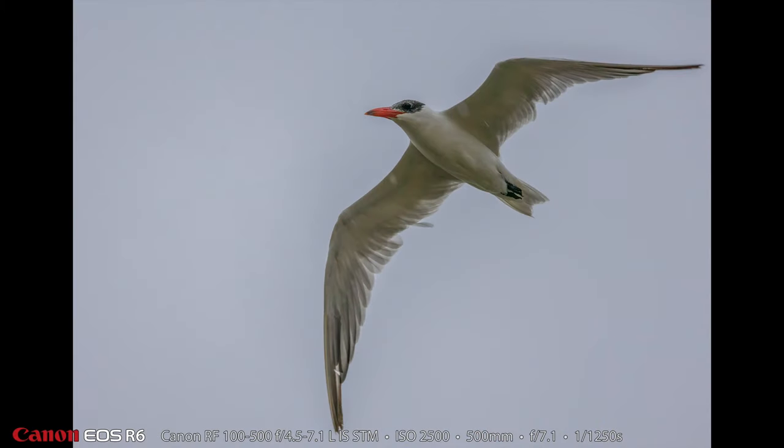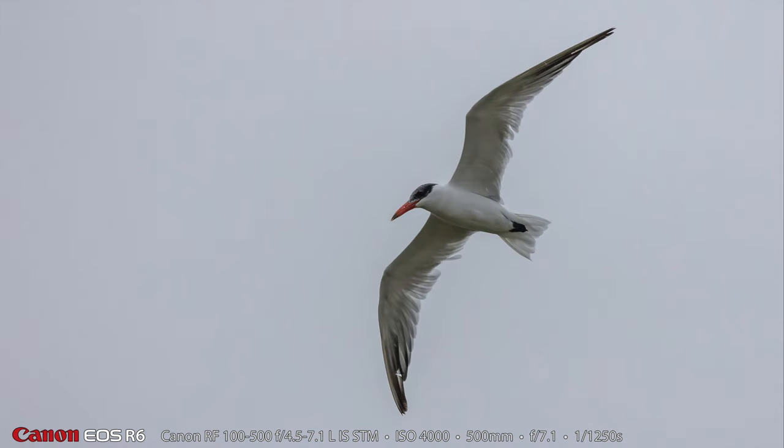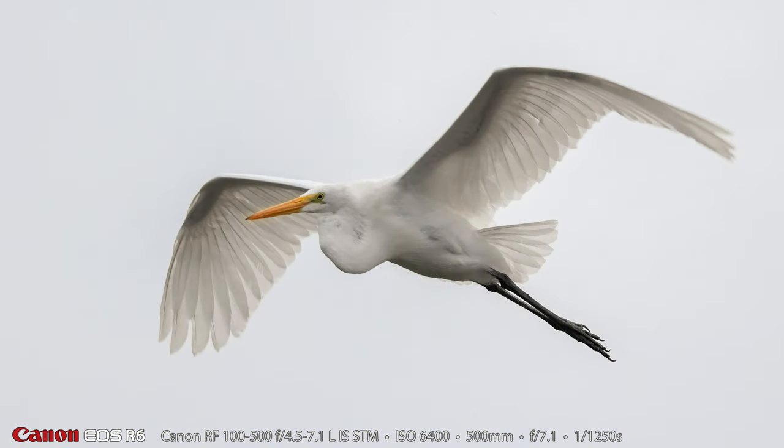When I went back into the wetlands during the rain, I went to the right, to the location where I was before, and there were lots of terns flying around. This is a Caspian's tern. And so is this, and there was a lot of wind blowing left to right. So the birds kind of flew from right to left and almost hovered right in front of me. It was really cool. Here is a great egret doing the same thing.